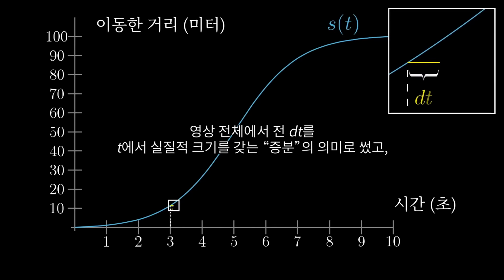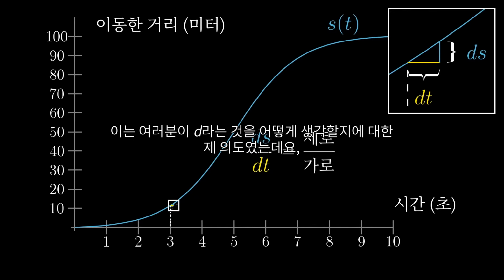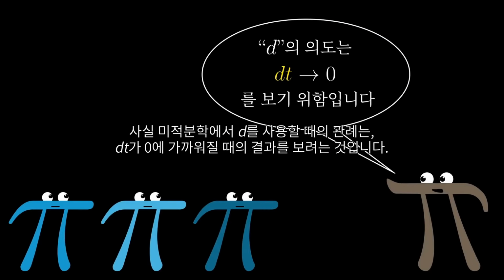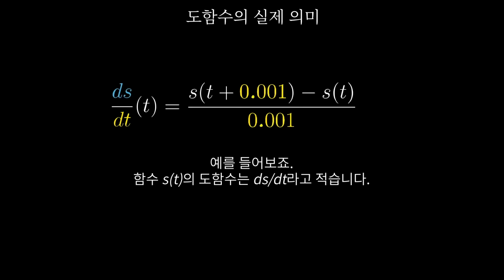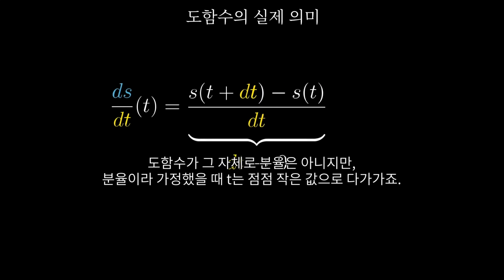Throughout this video, I've been using dt to refer to a tiny change in t, with some actual size, and ds to refer to the resulting change in s, which again has an actual size. And this is because that's how I want you to think about them. But the convention in calculus is that whenever you're using the letter d like this, you're kind of announcing your intention that eventually you're going to see what happens as dt approaches zero. For example, the honest-to-goodness pure math derivative is written as ds divided by dt, even though it's technically not a fraction per se, but whatever that fraction approaches for smaller and smaller nudges in t.